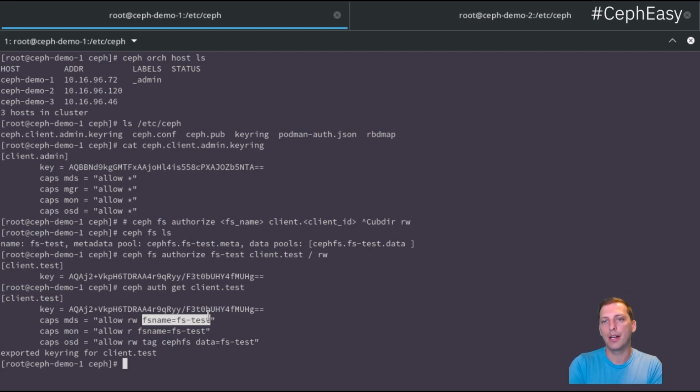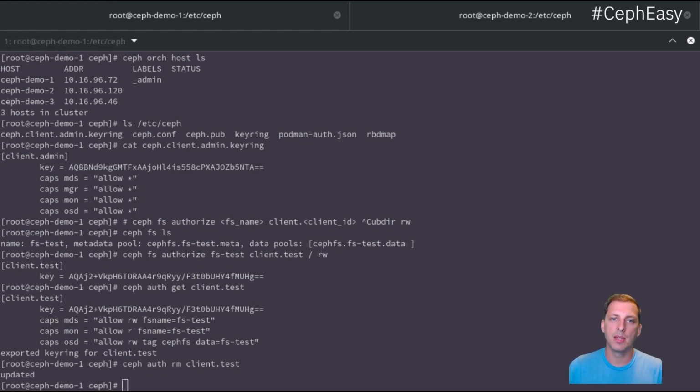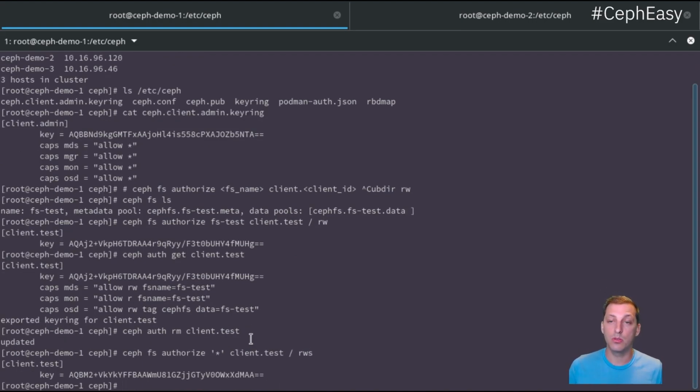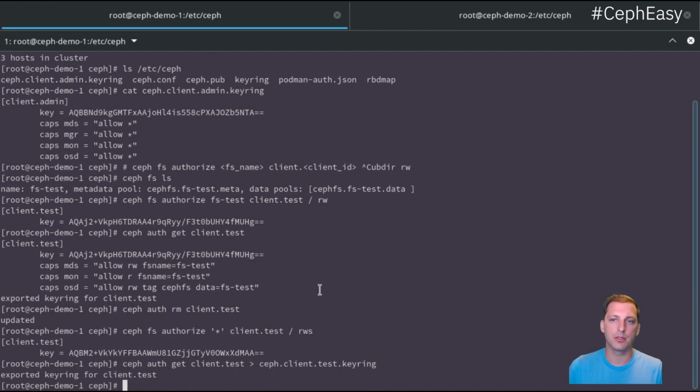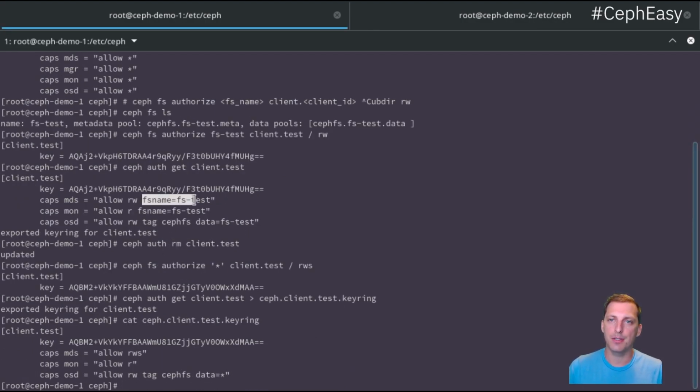Sometimes we're not sure. We want to have a keyring that's a little bit more flexible. So we can unrestrict that name and just say, give that client access to any file system that we have right now or in the future. And we do that by using an asterisk for the name of the file system. This would pretty much work on your cluster. The other change that I did is instead of read-write, I added the S so we can take snapshots with that client. So now we get the keyring, we put it into the keyring file. We can also look at the keyring file. You'll see now the FS name option has vanished, right? Apart from that, it's the same. We have RWX here, so the metadata servers will allow this client to take snapshots of that file system or any file system for that matter.